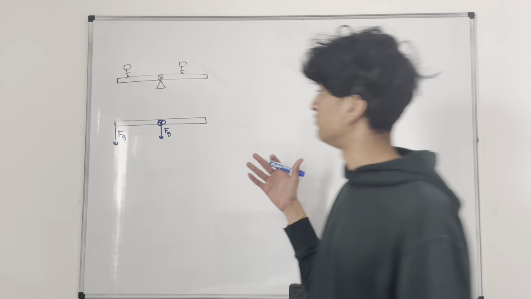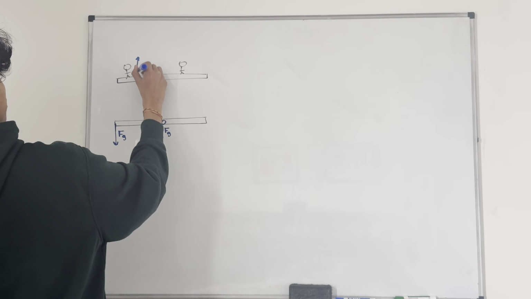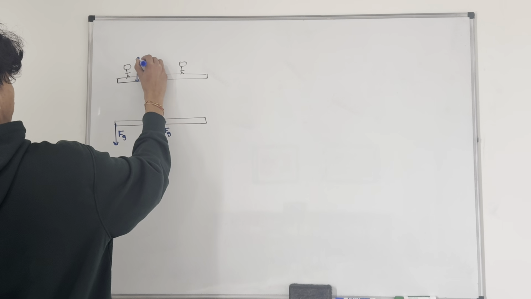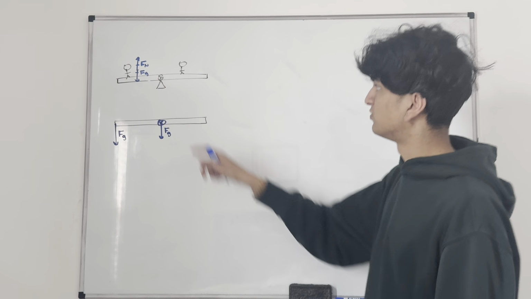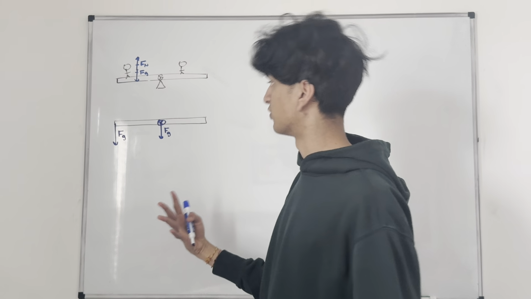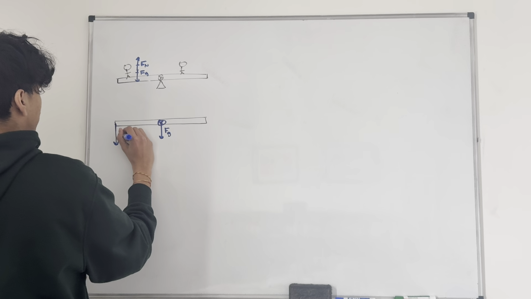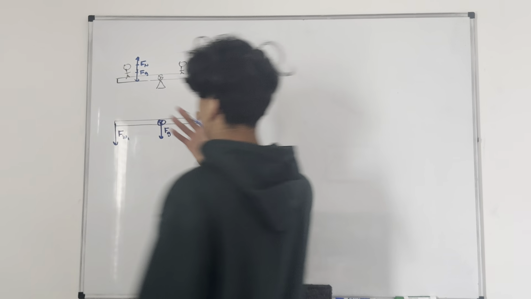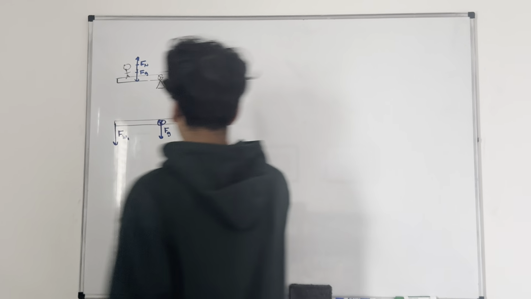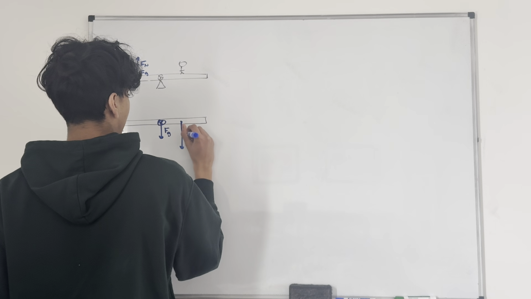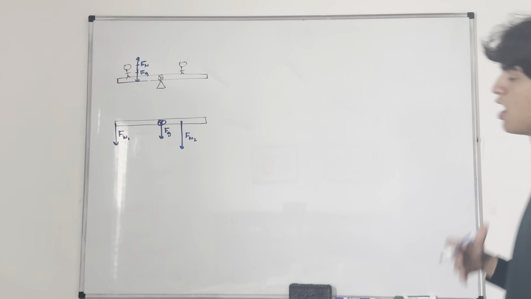But when you draw an FBD for the kid, this FG and this FN are equal because the kid is not accelerating. So this FN, by Newton's third law, is the same force, and it would be equal to the FG of the kid. There's going to be another FN by the other kid. It's going to be a little bit bigger, since the kid is a little bit heavier, so the kid will be pushing a little bit harder.